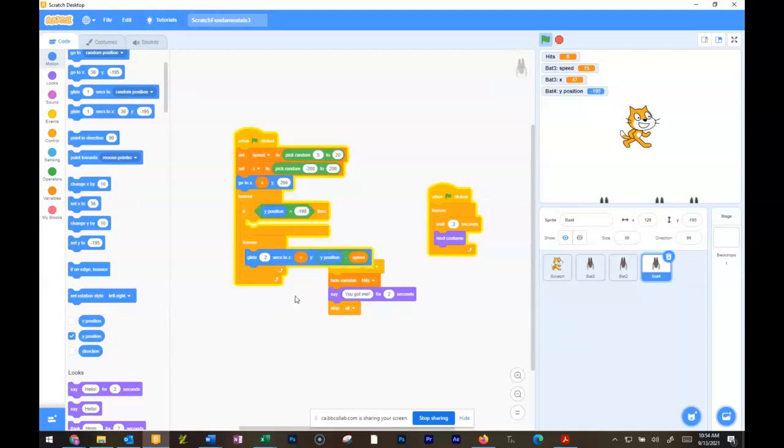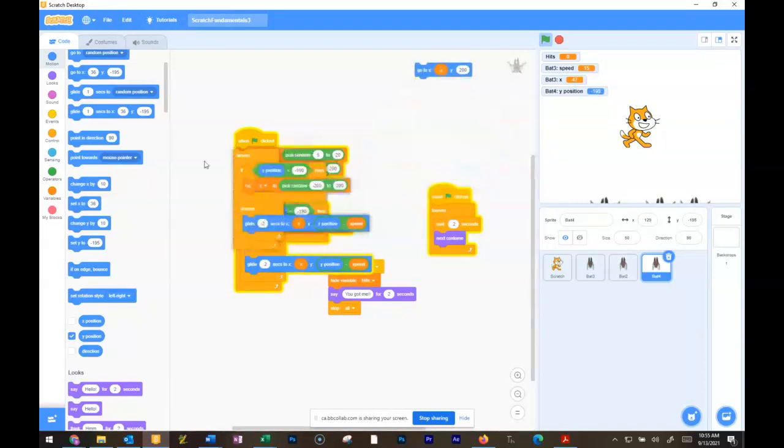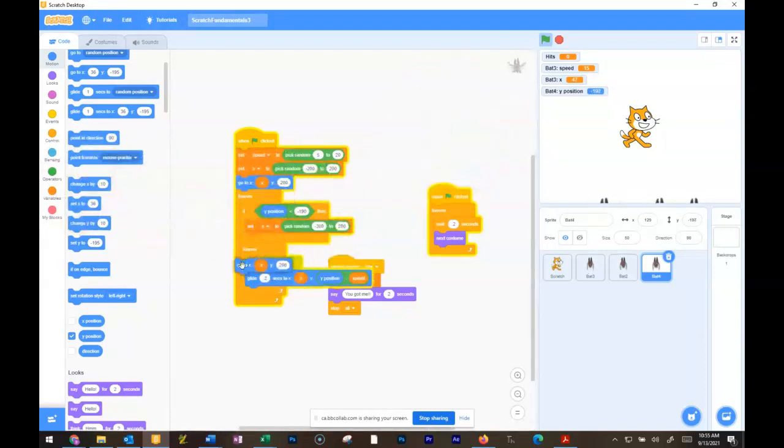If I'm at the bottom of the screen, I want the bat to go right back up to the top of the screen. So this is the condition, Y position less than negative 190, and the inner part of the if statement needs to help us respawn at the top. And we've already got logic to help us do that. So if we're at the bottom of the screen, I'm going to set X to a random location. I duplicated this chunk of code, exact same as the one up there. So I want it to go to Y position, with X random, and then the Y.